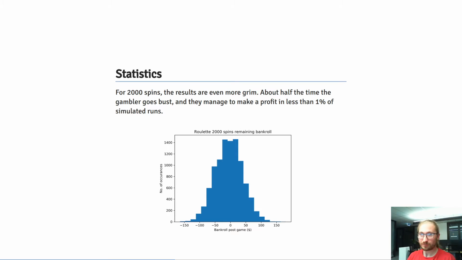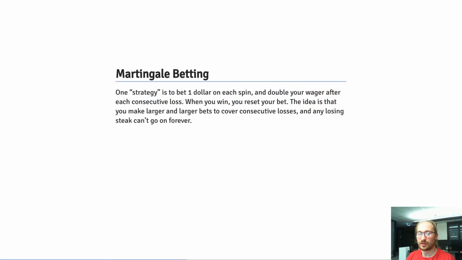So I guess the moral of the story here is don't play roulette. And if you really must play roulette, don't play it too often, because the more you play, the larger the chance that you'll go bankrupt, because it's a negative expectation game. This agrees with what our intuition and the math say. So is there a way around this?